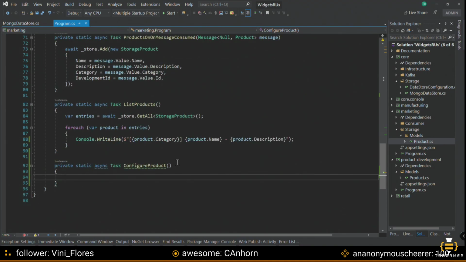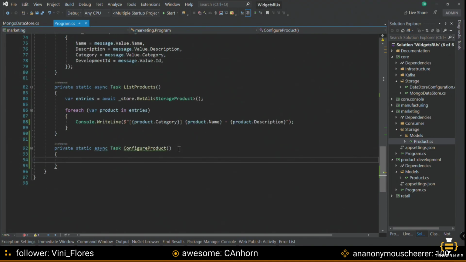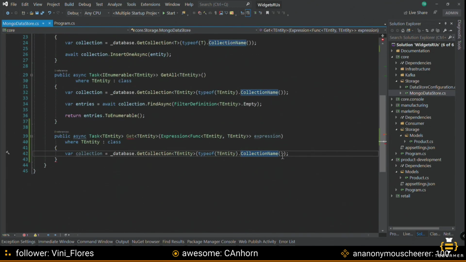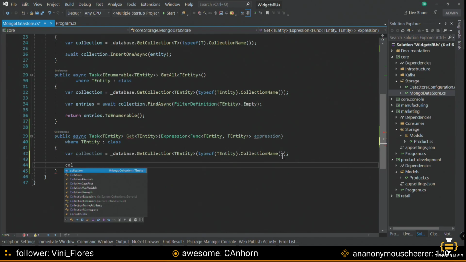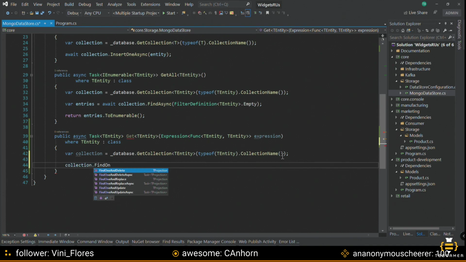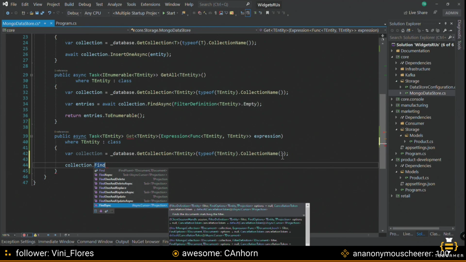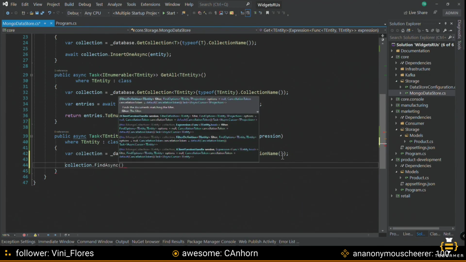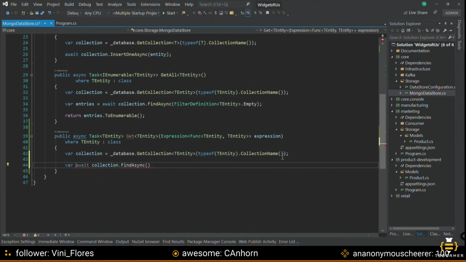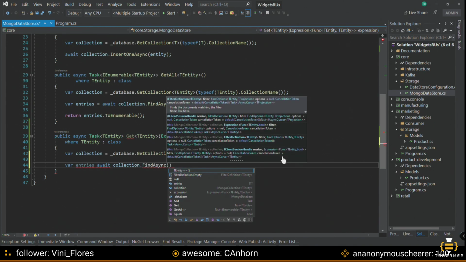So here we're just going to use the Mongo data store. We're going to do collection.FindAsync, and this takes a filter definition. It doesn't take that anymore. Yeah, it does take this.